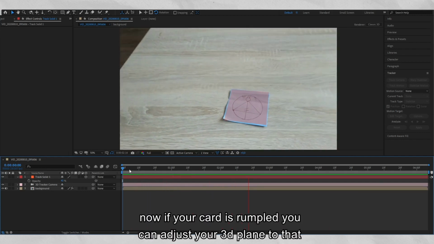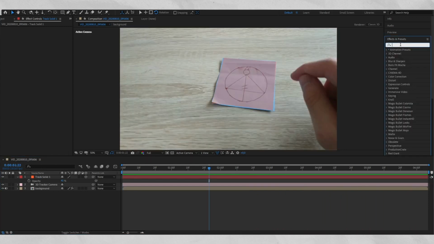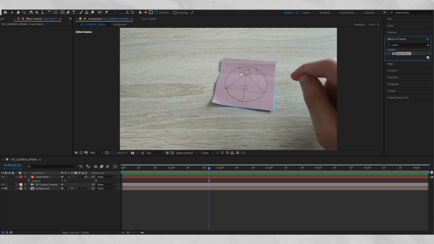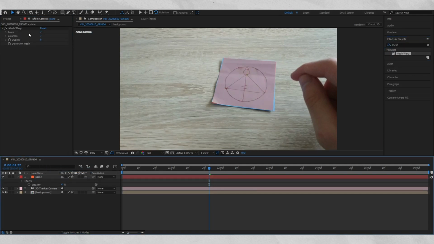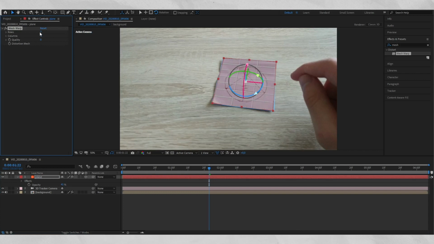Now if your card is rumpled, you can adjust your 3D plane to that. Add mesh warp onto the layer. Three rows and columns should be okay in my case.